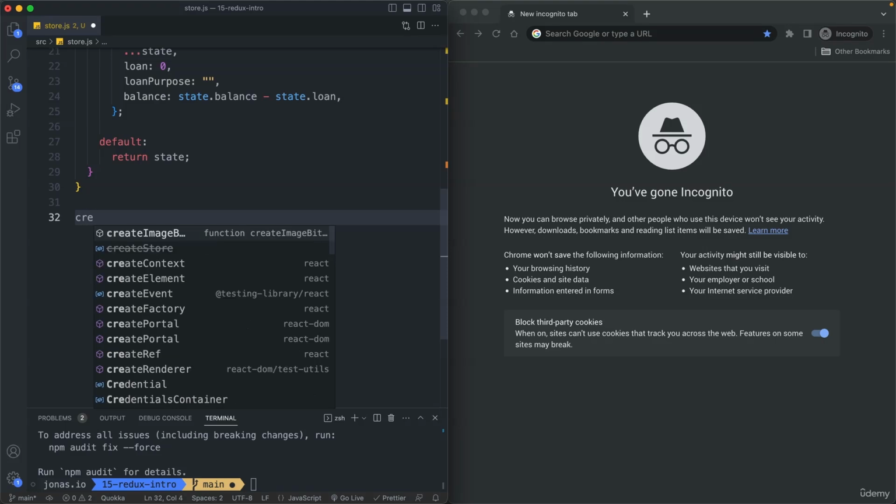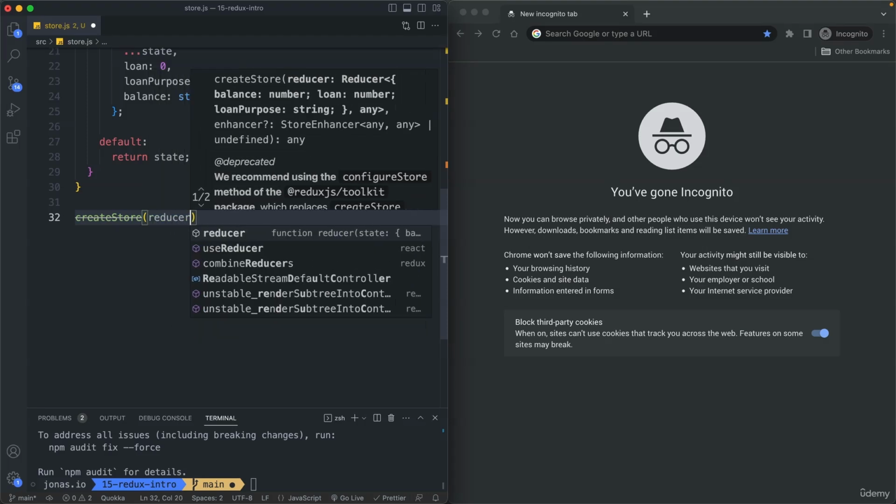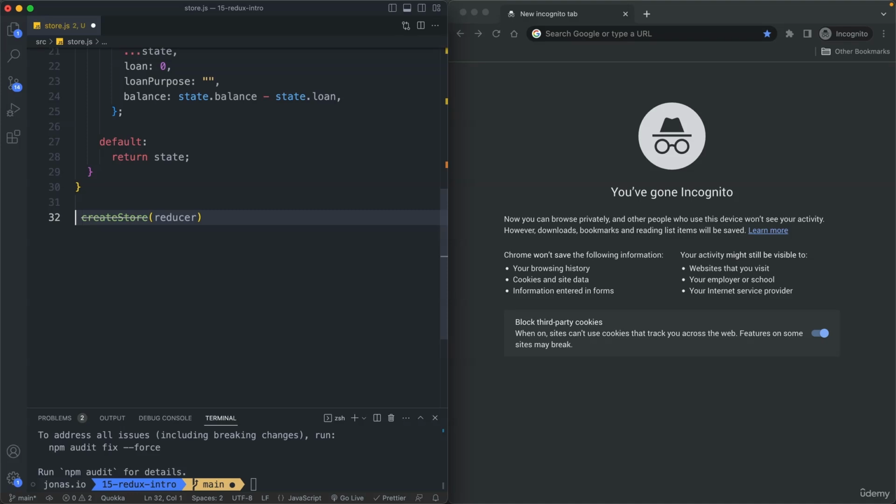All we have to do is to call the createStore function with the reducer. That's really it, at least for now. And then this will return the store, so let's just call it store. Just like this. And now on this store, we can dispatch actions. So for example, we can do store.dispatch, which is going to work in exactly the same way as the dispatch function that we got as a result of calling the useReducer hook. So again, this dispatch function is basically what we already know from useReducer.